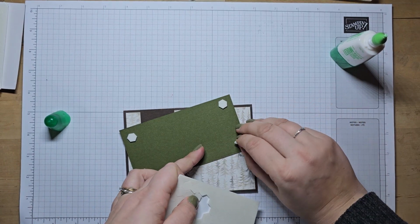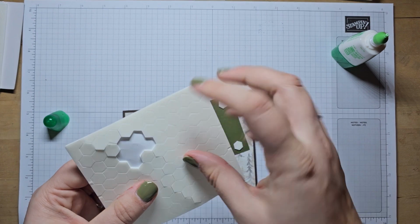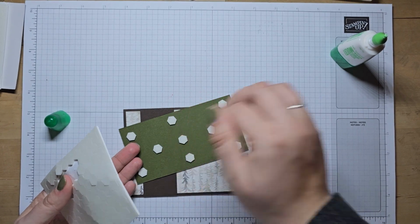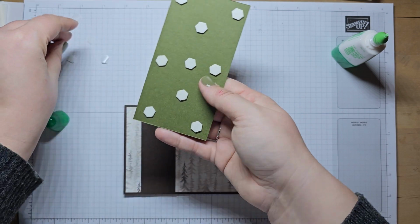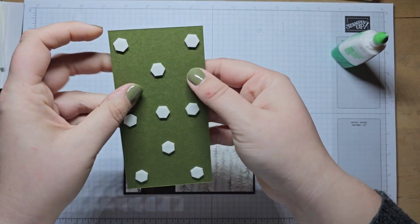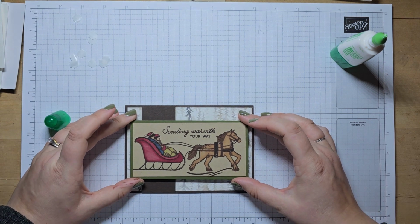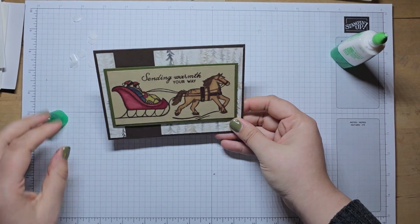Now I'm going to put quite a few on because this card will probably be winging its way to a recipient through the post, and I want that dimension to stay there as it goes through the postal system. Then whip off the backs, and I will be finding backs of dimensionals everywhere, because somehow they get everywhere. It doesn't matter how careful you are with them, you'll find them here, there and everywhere. And then I'm just going to position that nice and central. And there we go. There's our card for today.